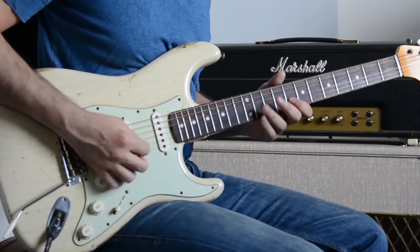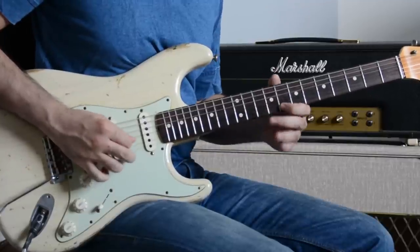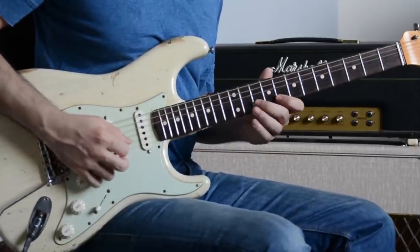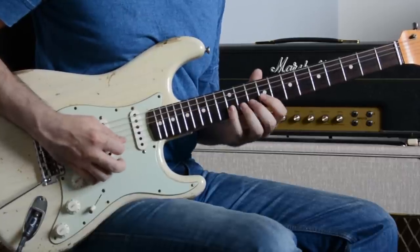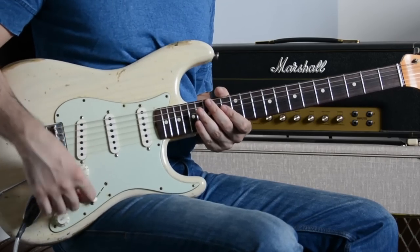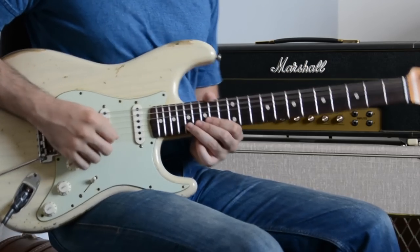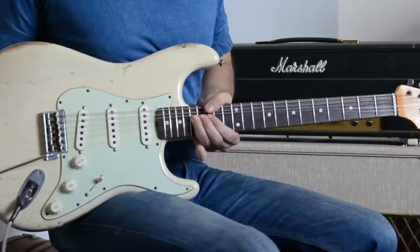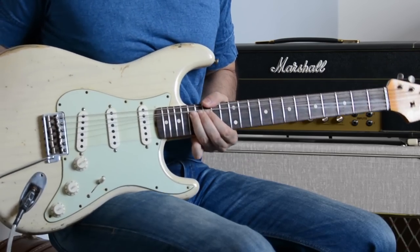Okay, the "like animals" part is second string, 8th fret, 10, 12, 10, 8. The howling part is you bend on the second string one tone and then you bend again another half tone but without picking, and then you release it.